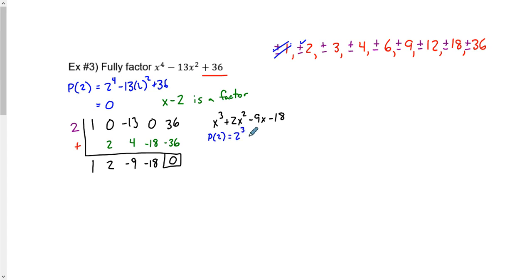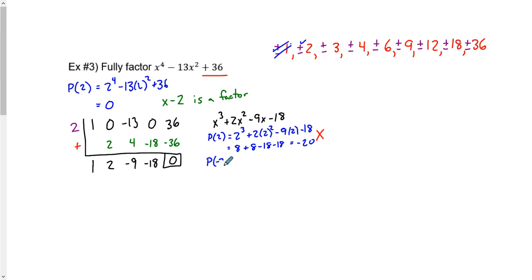So 2 cubed, adding 2 multiplied by 2 squared, subtracting a 9 times 2, subtracting an 18. Let's see, so that's 8, adding 8, subtracting 18, subtracting 18. No, doesn't look like it. That looks like it's a negative 20. So you would not necessarily have to even write that. So the positive 2 works, so it only works once. Darn it.